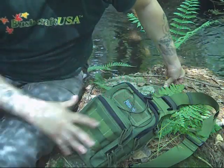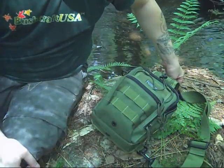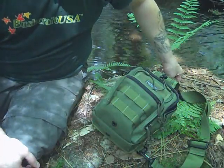I'm very happy with it. Of course, it's OD green, just like everything has to be that I have. I think that's pretty much it.